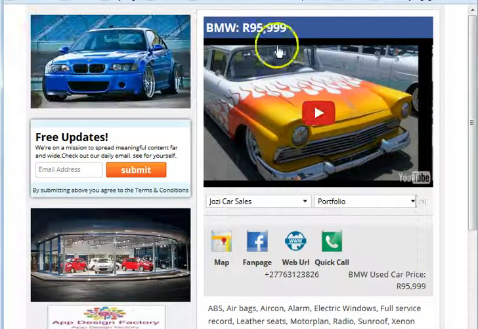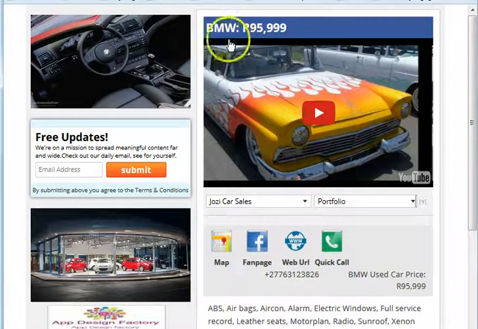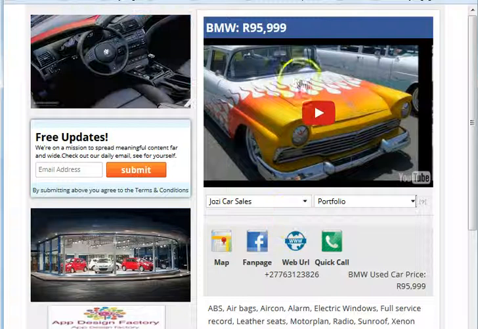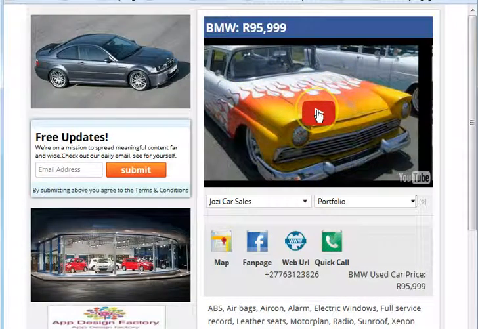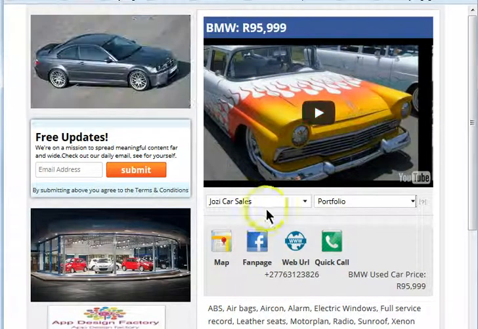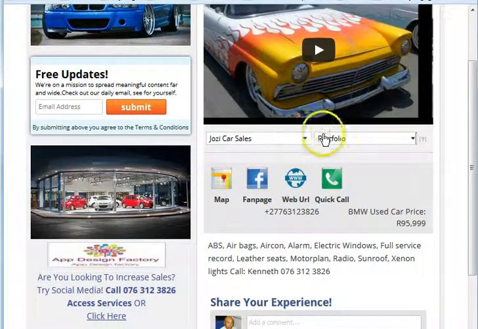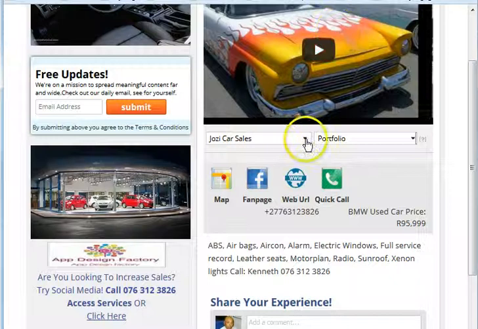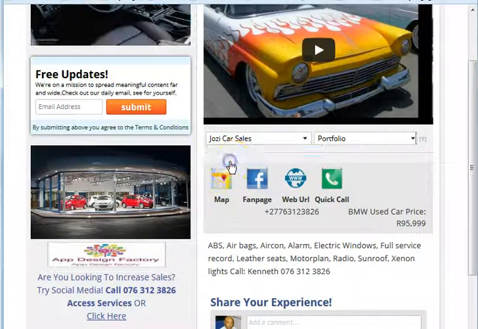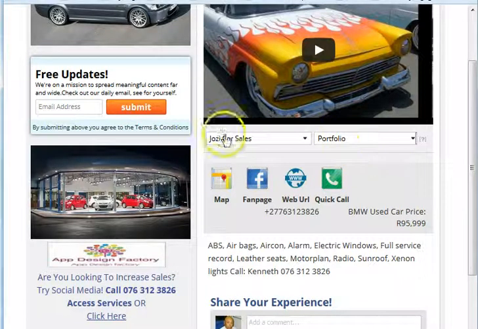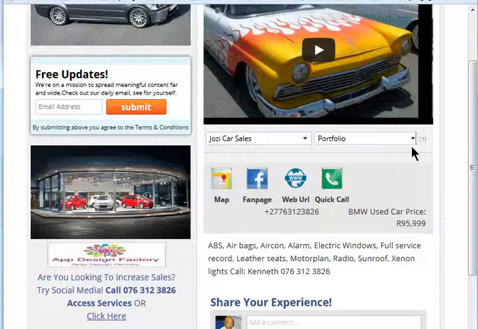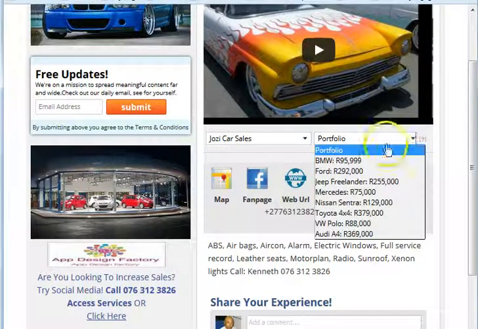You can also showcase your products or your cars using a video, but in this case we're using a BMW, so this would be your BMW. You can actually play the video, show the video, but the menu for the car dealer is different from the property in the sense that it is below either the picture or the video. If I scroll down, it says car sales, and then I select Josie Cars. This will refresh and as a category and show the listing on the right hand side. So let's see if we have a listing. It will show the listing there.